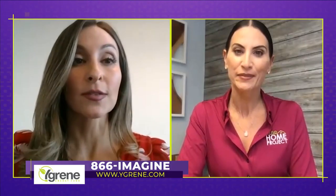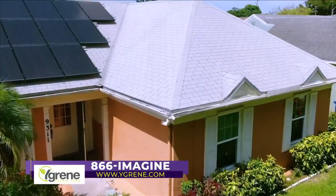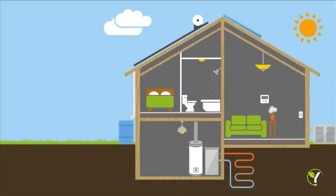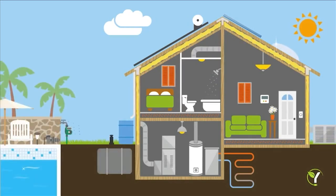Yes, it totally is. Deb, so what types of home improvement projects are eligible? There's actually hundreds of qualifying improvements. The most common, of course, are the impact windows and doors, roofing, standby generators, and solar. So a lot of the big ticket items for the home, generators, roofs, solar, all of those things. So you could help homeowners with so much. Yeah, anything that's hurricane protection or energy efficiency. So yeah, there's a lot of improvements we can definitely finance.